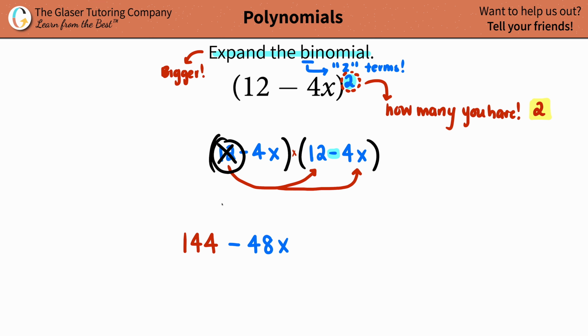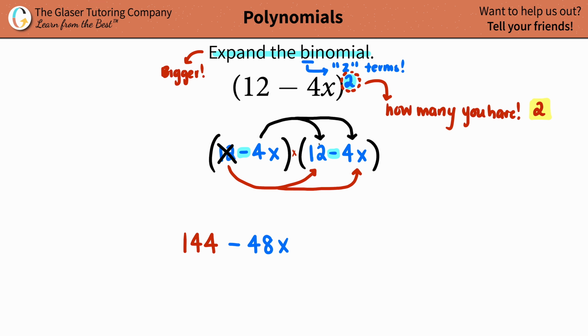Once you focus on your first term, you do all the math. That one you don't even have to look at anymore. And now we move on to the next one. Keep in mind that it's a negative. So this negative 4x will get multiplied by the 12. As that's happening, the other negative 4x is saying, I want to get multiplied too. So we got to be fair. Let's be fair. We got to take that arrow and do it to the both of them. So let's go for it.